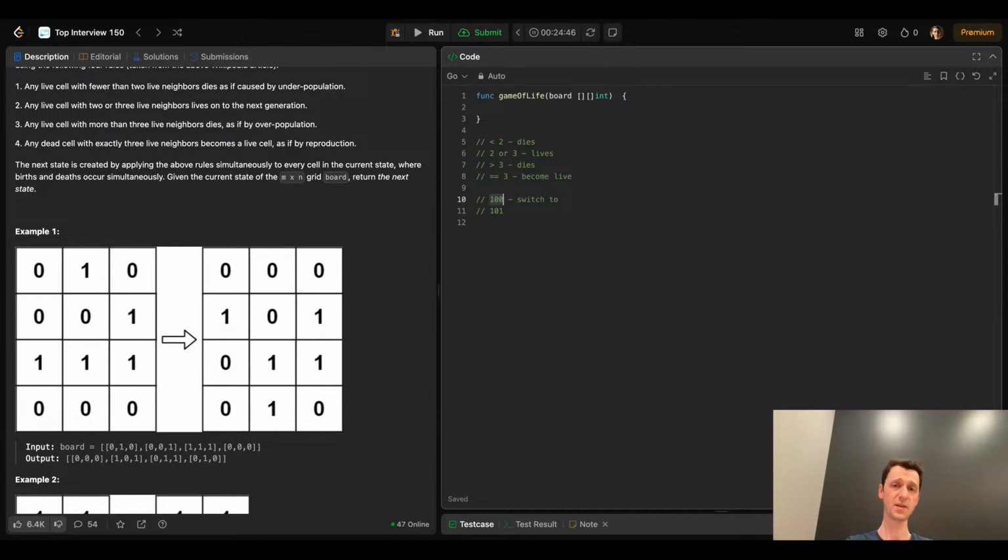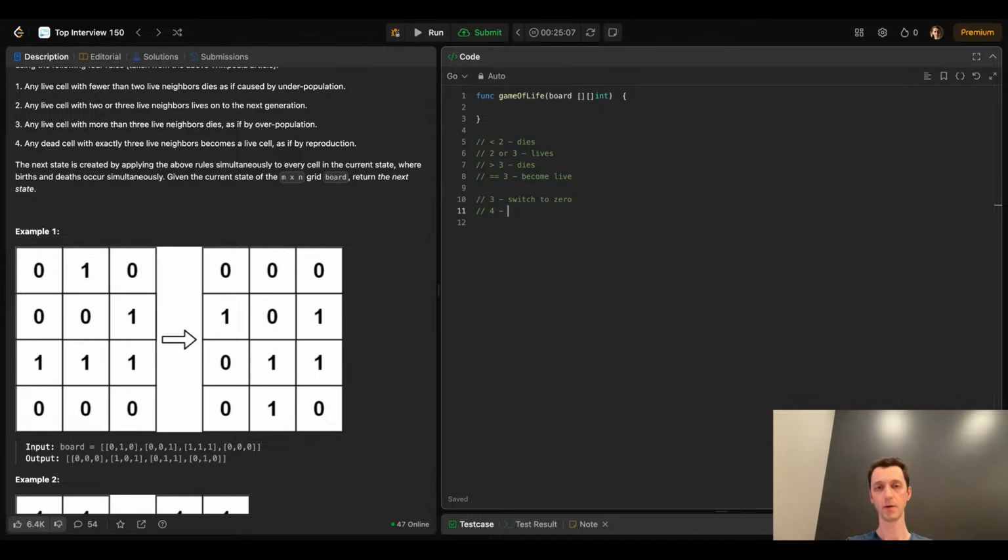Or just any other number, like let's say 3 switch to 0, or yeah. So we know that that was a 1.